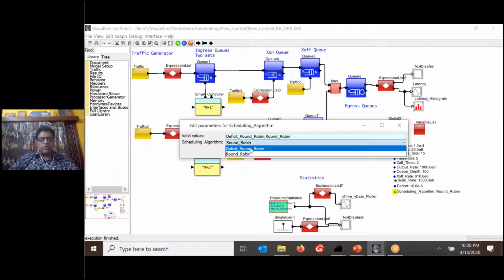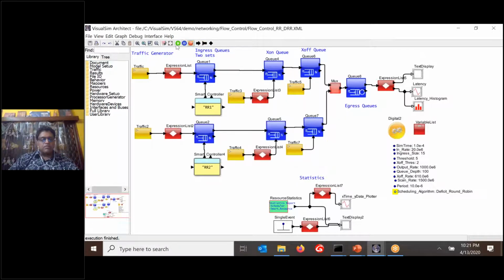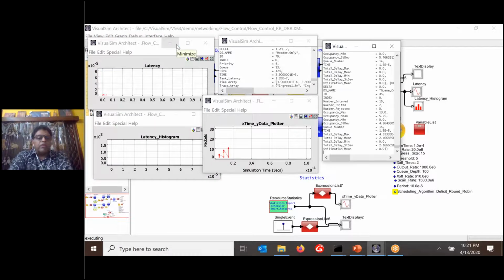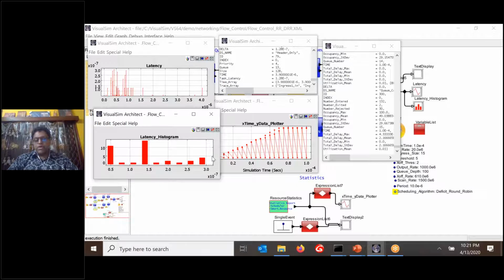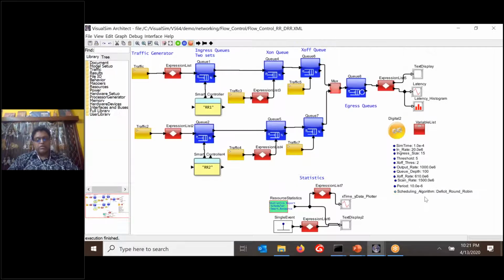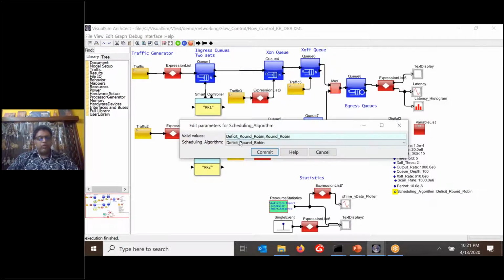So originally I started off with a round robin. I'm going to change this to a deficit round robin. Same model, I'm going to run and look at what happens. One of the things you notice right off the bat is that the buffering just shot through the roof and went over 50. I think 50 was the highest point here. After that we're starting to lose packets, which you can see over here. A lot of activity, and then it dulls out. You can also see the latency histogram range is much greater for a large set of values compared to what we saw in the earlier designs. So we're going to keep the round robin.